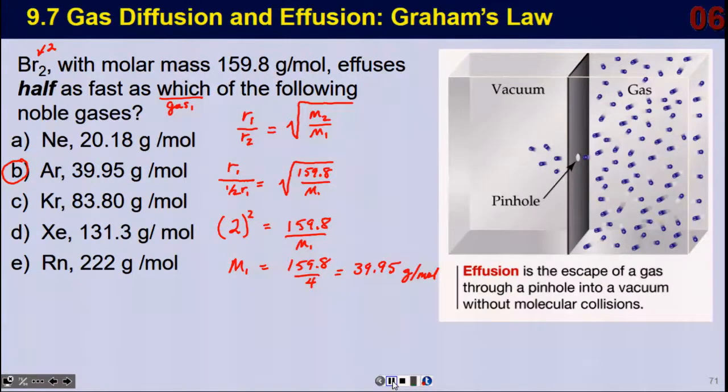Does it make sense? Bromine has a relatively high molar mass compared to this list, and the gas is going to be moving slower than a gas of a lesser mass. So it can't be anything large like the radon, probably not so different from xenon. So it's going to have to be something smaller. We know that it has to be something smaller, but the actual one that corresponds here is best determined by an actual calculation rather than trying to speculate in your own thinking. Hopefully that makes some sense.